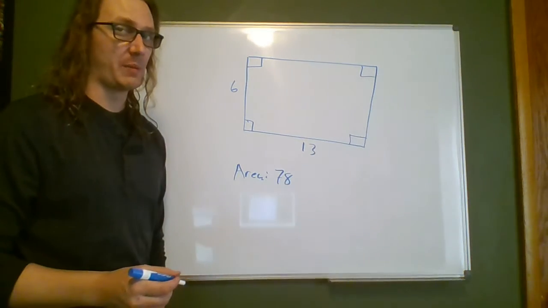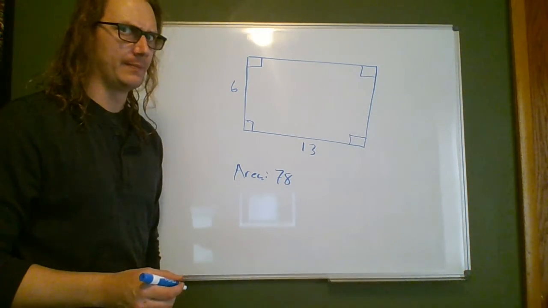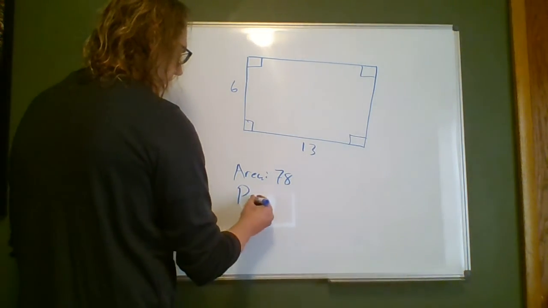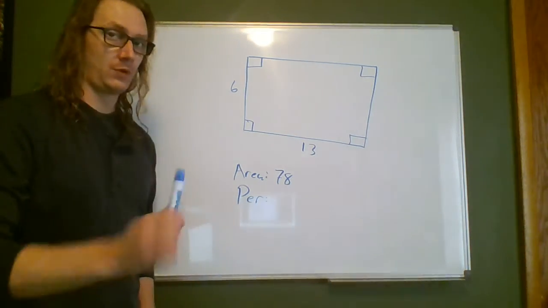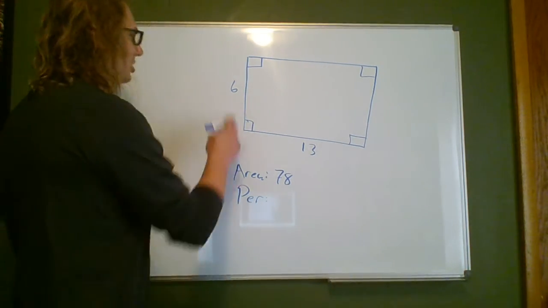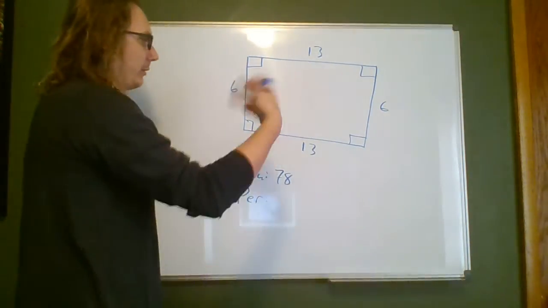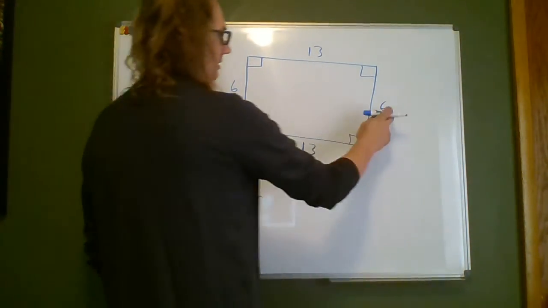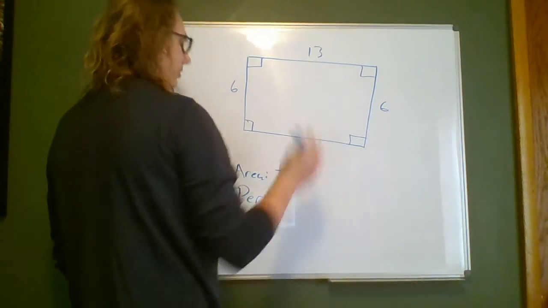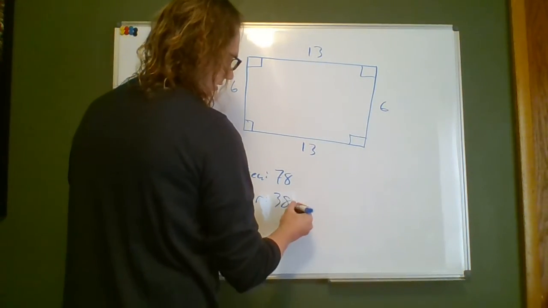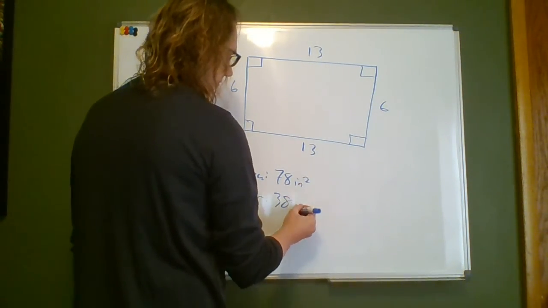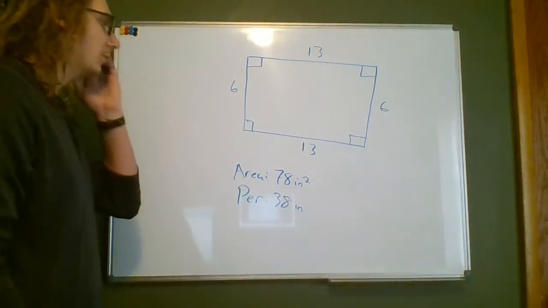I'm assuming I'm doing my mental math right there, and feeling pretty good about it. Perimeter. Go. All right, I'm just going to fill in the missing sides here. So this is also 6, so this is also 13. And then I'm just going to calculate my way around. 6 and 13 is 19, plus 6 is 25, plus 13 is 38. Let's pretend that I'm working in inches.